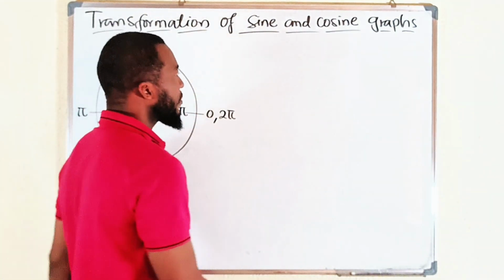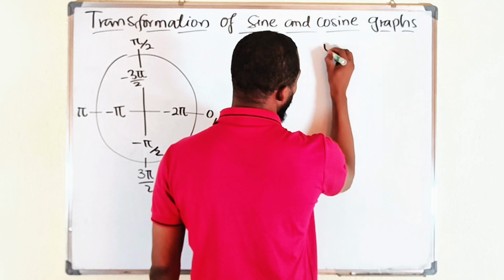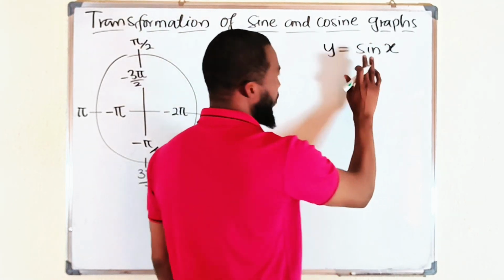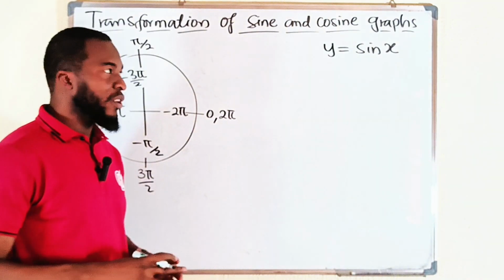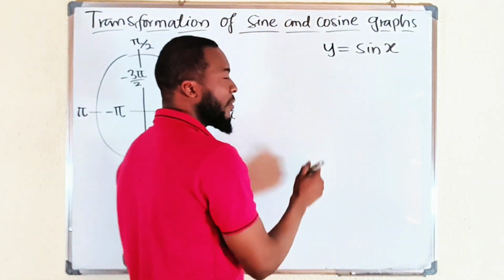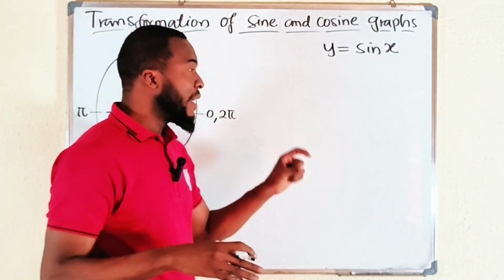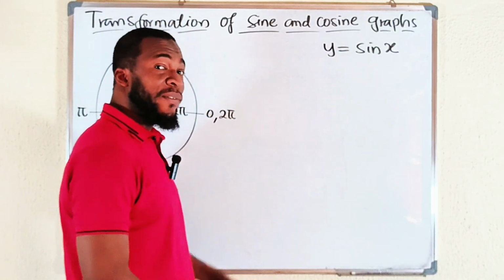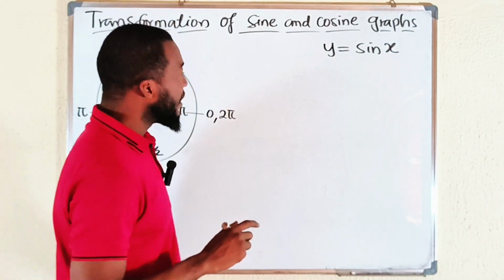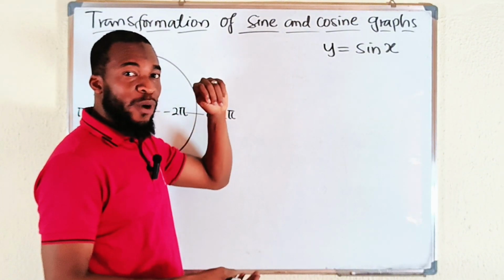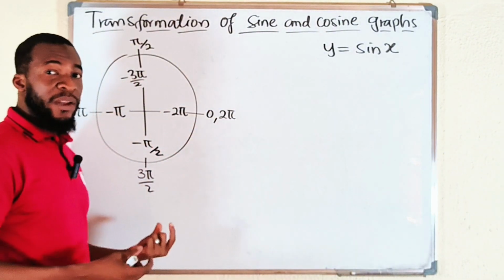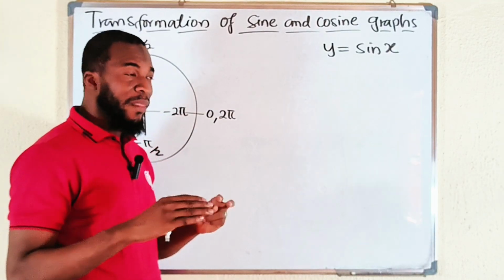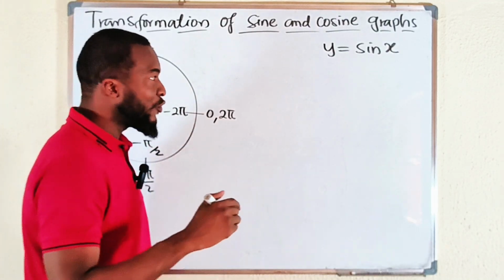So let's start. I would like to start by constructing y equal to sine x. Sine x is the mother function. So x and y axis. Remember that the x axis represents the domain from negative infinity to positive infinity. Then the range will be the values of y. Remember, the least you can obtain is negative 1, and the highest you can obtain is positive 1. Therefore, the range is from negative 1 up to 1.